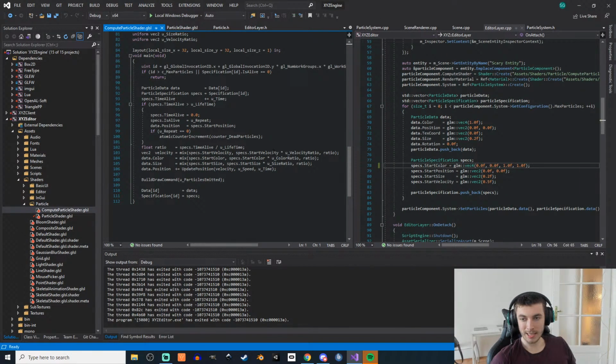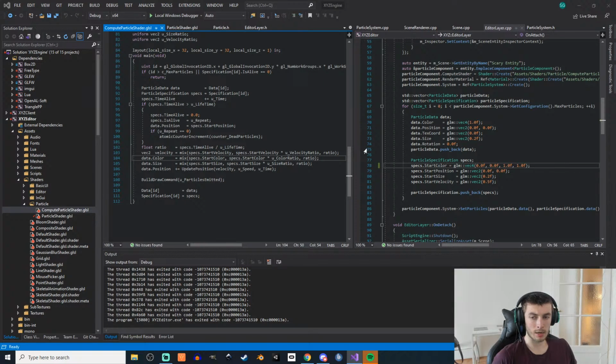Ah, that's kind of annoying actually. Because color is mixing start color and spec start color hue color ratio. Yeah, maybe not really how it should work.